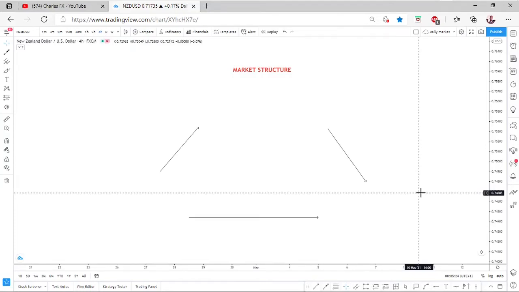In today's video, we're going to be taking our time to talk about the market structure. As you know, the price of the forex market is always moving. Is it moving either from point A to point B, from a support to a resistance, from a demand level to a supply level, from a zone to another zone as you will have it.